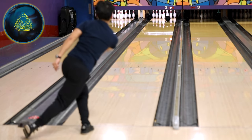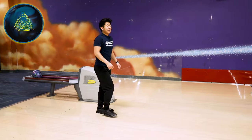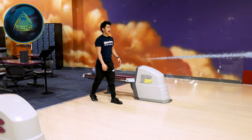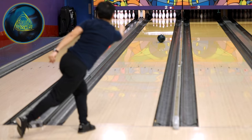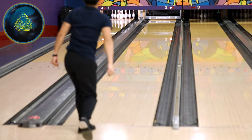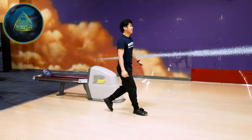Good shot. All right, that Tour Dynamics is usually the first ball in my bag. Throw a couple more. Good shot. So good. I'll do one more.